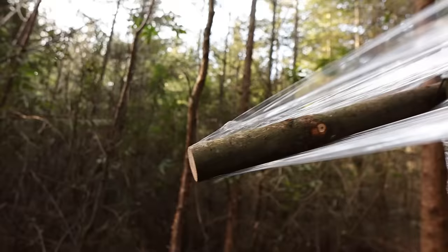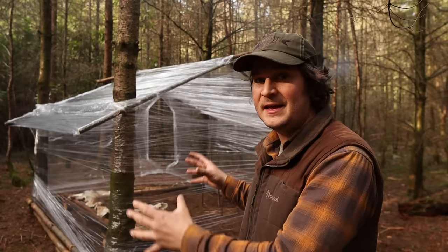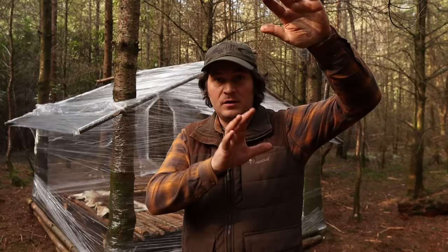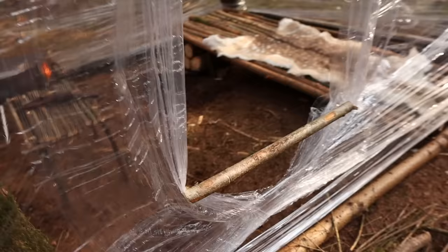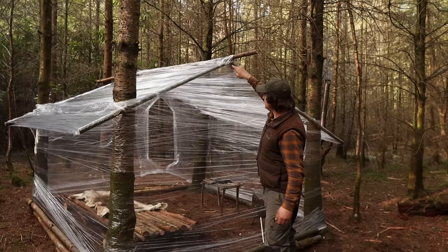So again, just to recap what I've done today, is I filled in the roof, and there's actually two layers of material in the roof, which creates a lot more insulation when it comes to keeping the heat in. Whereas the outer walls, they've only got one layer or one skin. As for the door, well, I added extra layers, vertical layers of pallet wrap in order to strengthen it. And then using my axe, I cut through to make the doorway, which was then held open with two sticks. I have left a little gap right here. There's a gap on the opposite corner. And also the gap along the bottom that I filled in with logs.